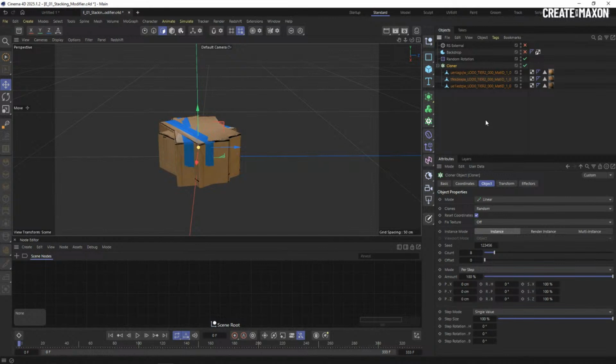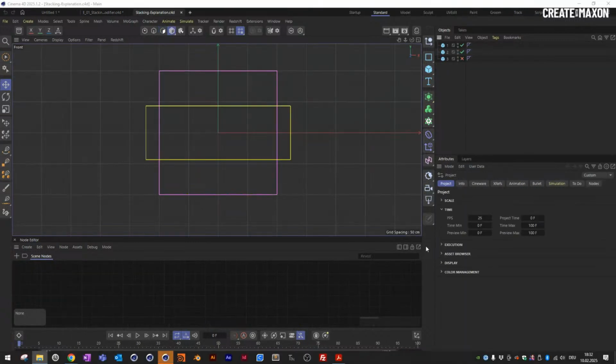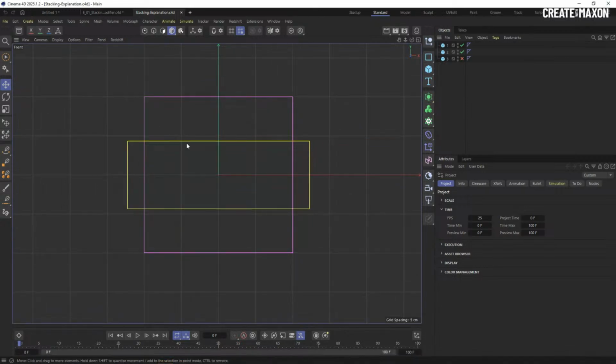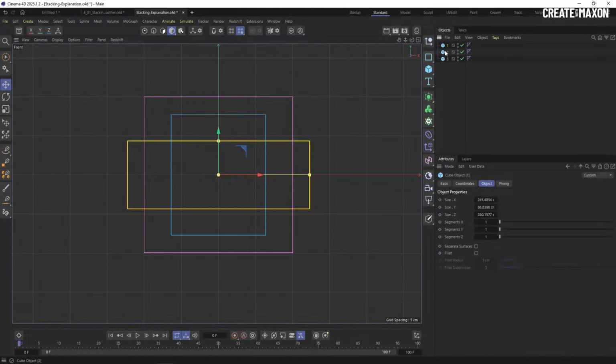So how are we gonna do that? For this, I maybe show you a little bit of explanation first. I made here a little file where we can see it from the side. So we have here 3 boxes. So the box 1 here, the yellow one, the purple one, and then our pink one and the blue one. And they're all here in the center. Now we'd like to stack one on top of each other. So how do we do that? So maybe focus here on the first and the second one.